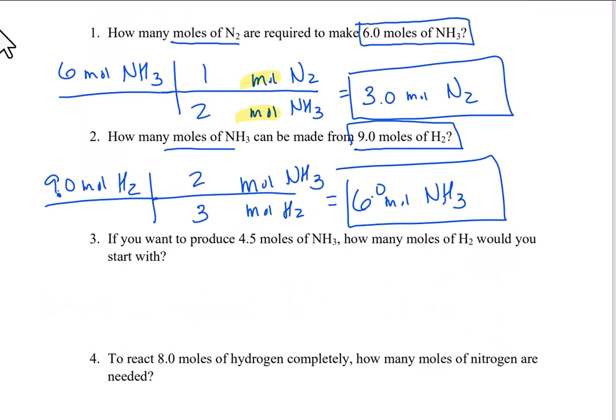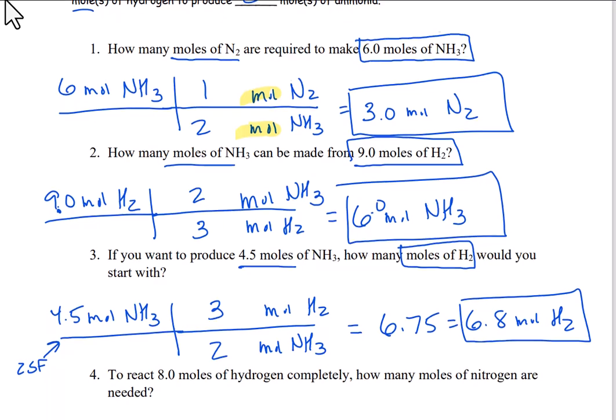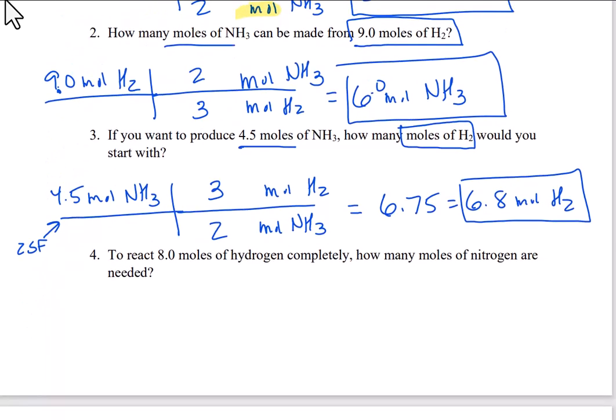Alright, go ahead and pause the video and try the next one on your own. Restart when you're done. So on this one, we had the same ratio as the previous problem, but we had 2 NH3s for every 3 hydrogens. We get 6.75, but in 2 sig figs, we get 6.8. Remember, for sig figs, you're looking at the beginning number, and we had 2, so our final answer should have 2 sig figs. Go ahead and try this last one on this page. Restart when you're done.